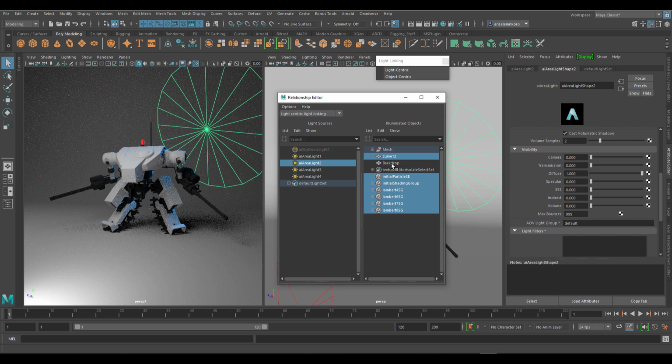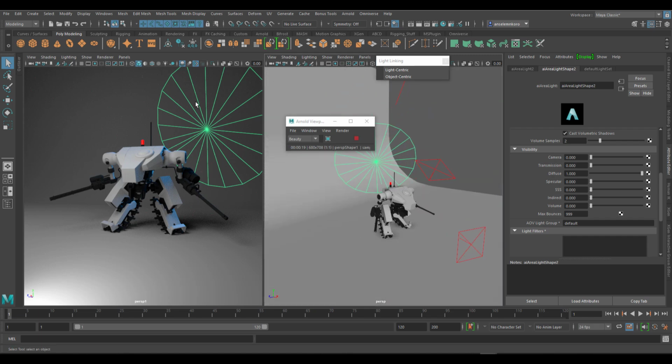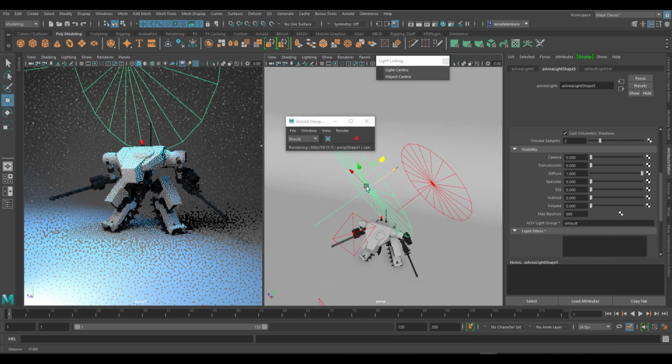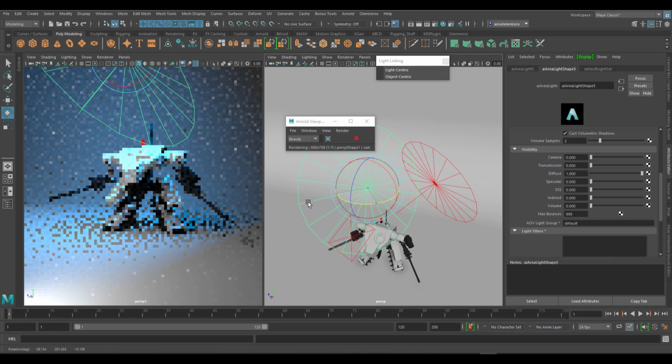Now the beautiful thing is this works with almost every kind of light that you have in Maya. Regardless of whether this light is an AI Arnold light or the default lighting system that exists in Maya, it is something that you can do. So we might want a certain kind of light to hit this particular area. Make a copy. I'm just going to hold down Shift, click and drag, and there you get it. We have a copy, and we can now rotate this all the way to the back.